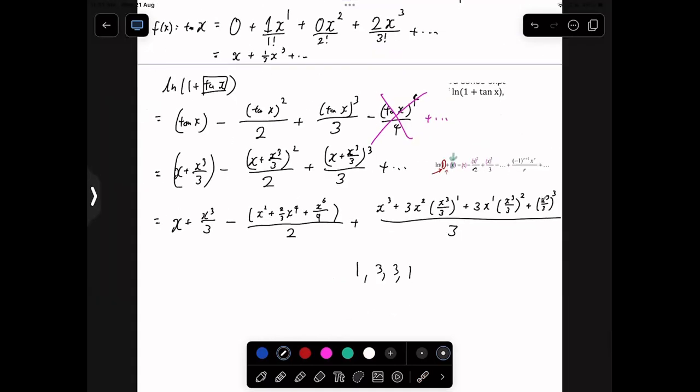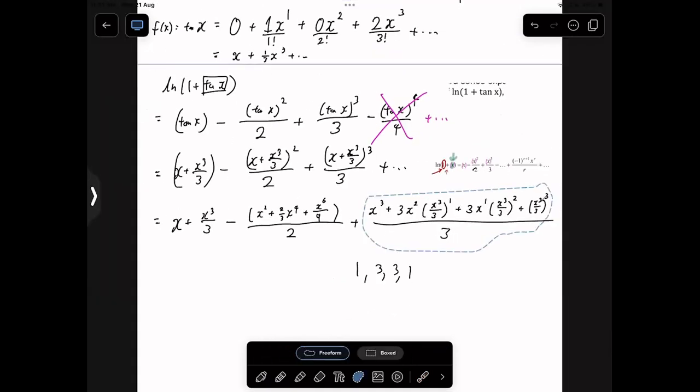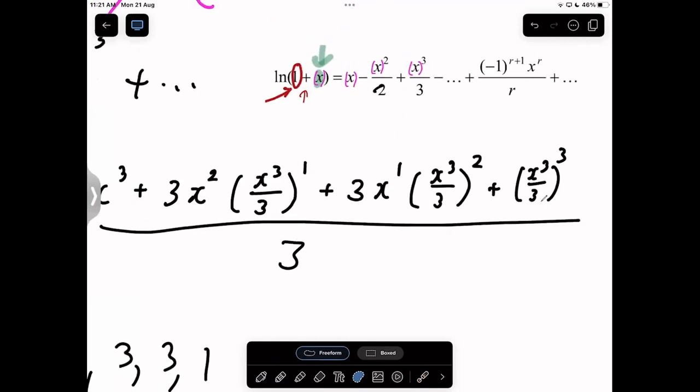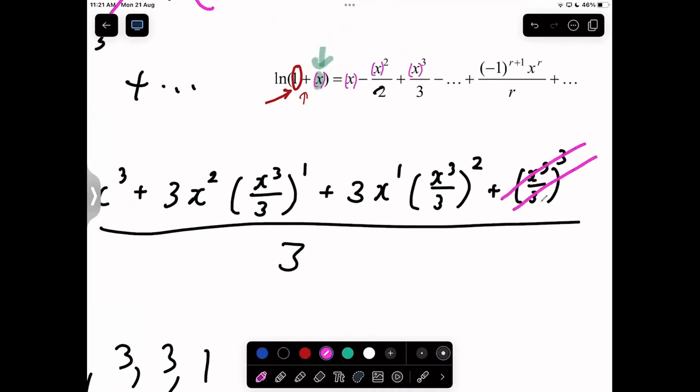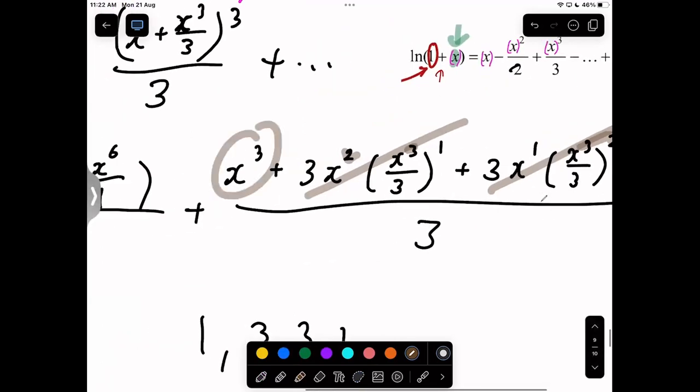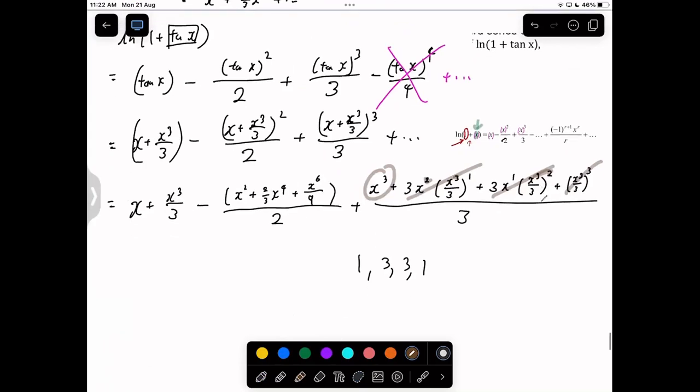Yes. But of course, we are only expanding up to x cubed terms. So if you're faster, please go ahead and skip the terms which are irrelevant. Clearly, this one is power 9 already, so we skip. Okay, I use highlighter. Skip. This one, 3 times 2, 6 already, definitely out of the case. 2 times 3, 2 plus 3, you get 5, definitely not relevant anymore. The only relevant one is x cubed. So if you can see that the terms are irrelevant, you don't need to expand. Clear?